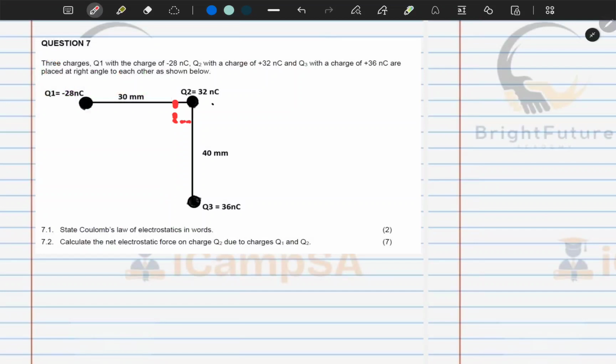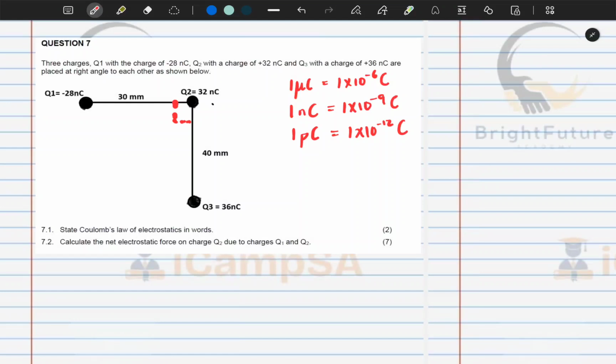Now, remember with charges or with these units, one thing before we continue is that 1 microcoulomb is simply 1 times 10 to the minus 6 coulomb, and 1 nanocoulomb is 1 times 10 to the minus 9 coulomb. There's also something called a picocoulomb, but you'll rarely see it. That's 1 times 10 to the minus 12 coulombs. It's important to convert, especially once you start plugging these values into your formulae. So that's one thing I wanted us to note before we continue.